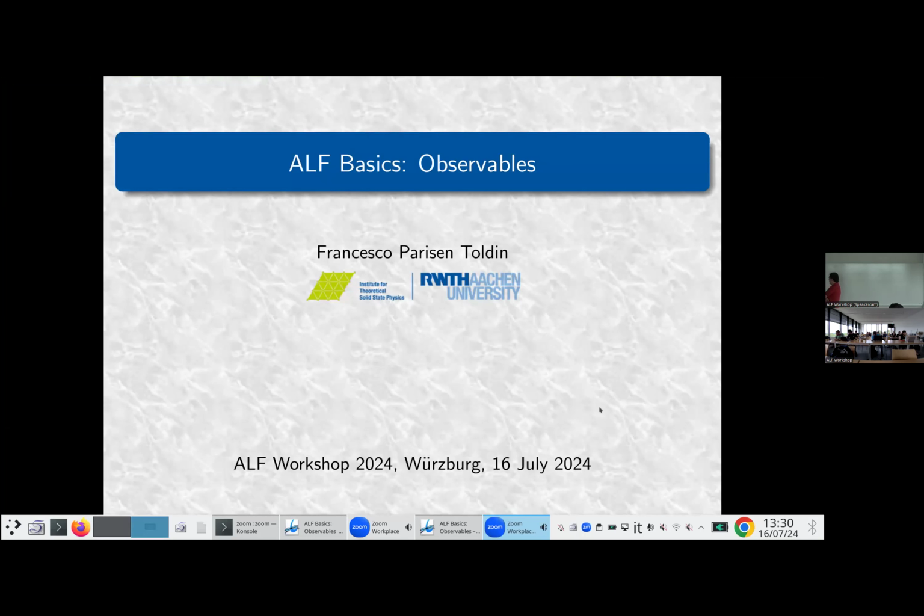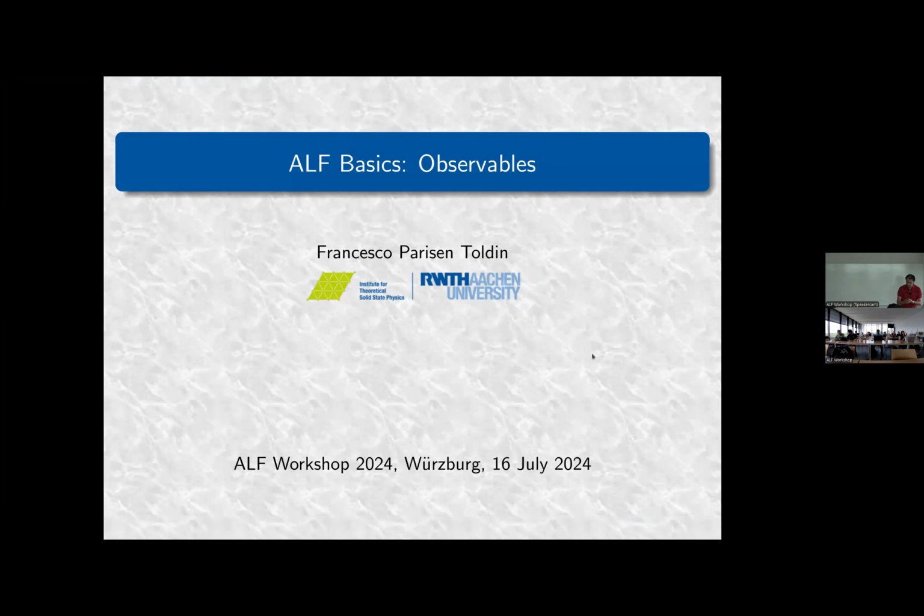Okay, so we will continue our talks about the ALF. And today, Francesco Parisen Toldin, who is in Aachen now, will tell us about the observables in the ALF code. The stage is yours. If you have questions, you can just ask him, but then I have to show you the catch box. I'll do my best to hit right. You can start. Thank you. Okay, thank you.